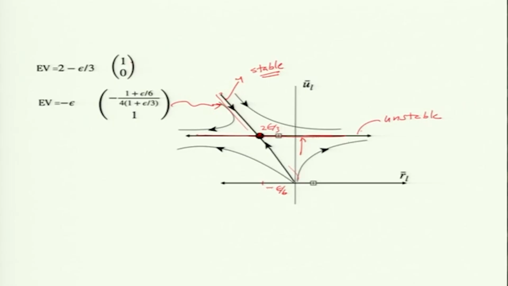So, what happens to U_L bar? This guy is again going to go towards this thing, but U_L bar is finite. U_L bar is not 0, it is finite. So, I basically come to finite U_L bar for the new fixed point, and this fixed point will determine the property of the phase transition. Okay, I am going to show you in a while.